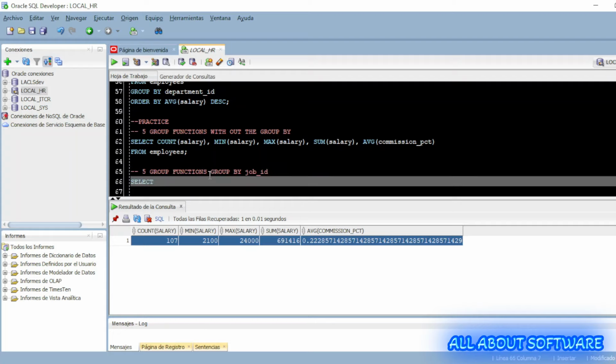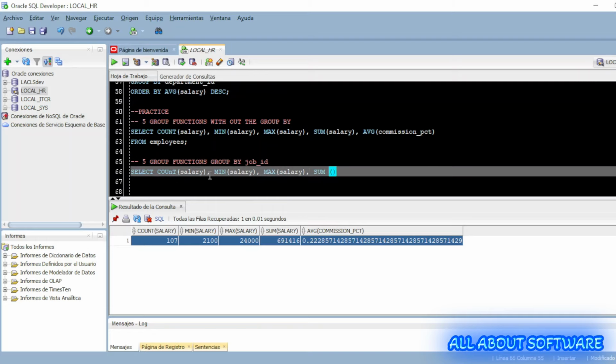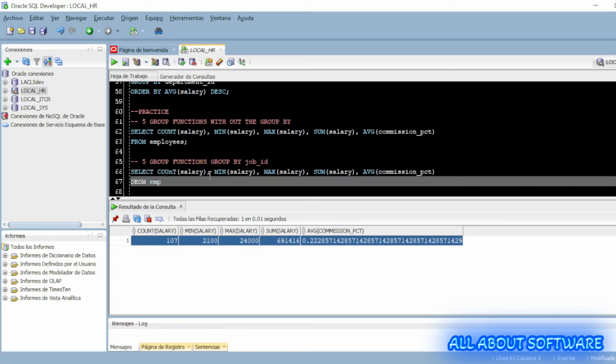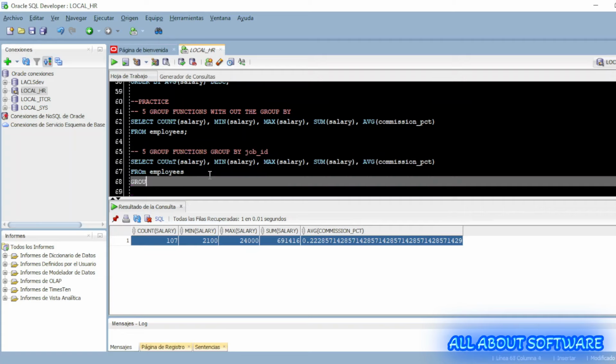Okay, we're going to select count salary, min salary, max salary, sum salary, and the average commission percentage from employees, and now we need to group by job ID.